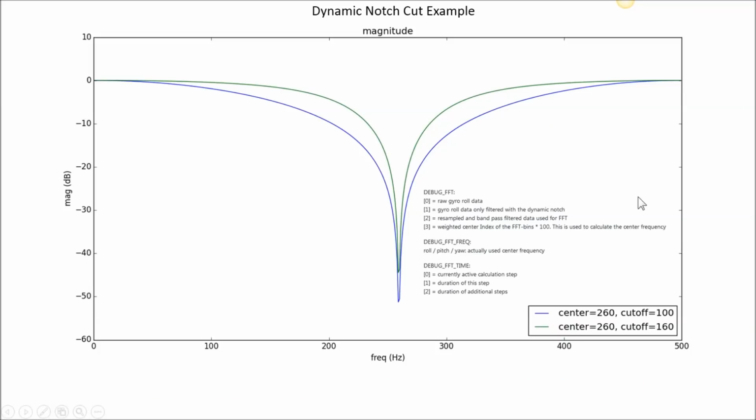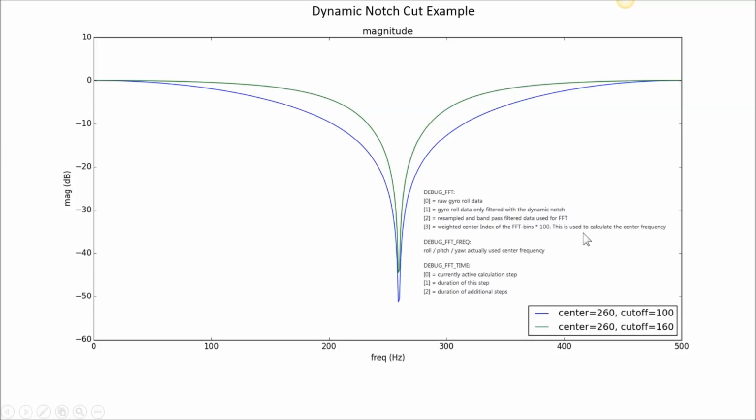Here's an example from the developer of the dynamic notch on its attenuation. You can see here at a center frequency of 260 hertz and a low end cutoff at 100 in the blue, that's providing a wider notch, which has a lower attenuation at the peak, higher negative numbers, lower line on the graph. As the differential between the center frequency and the low cutoff frequency goes, and this is 100 hertz here, just like the default, as that gets more narrow, the attenuation gets less, but you can see we're still down at negative 40 dB. So depending where that goes, that attenuation can get more or less.